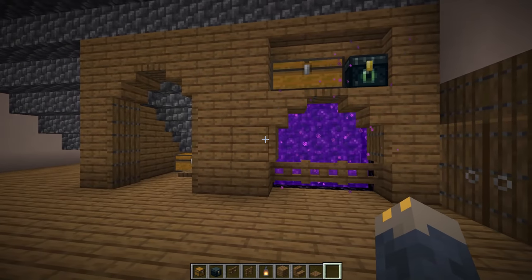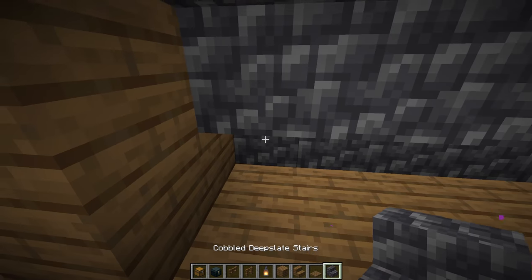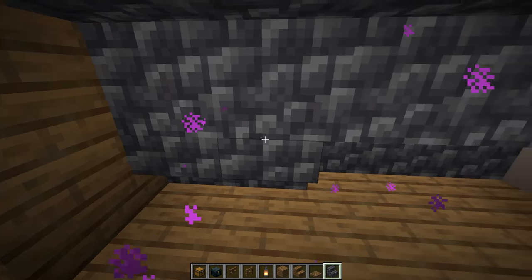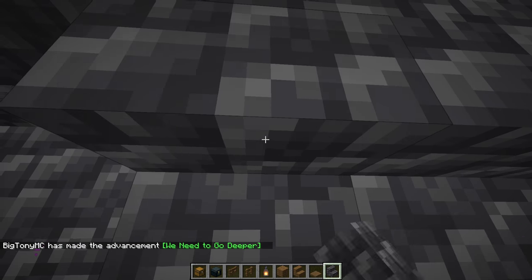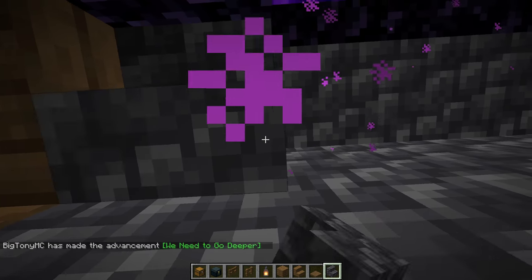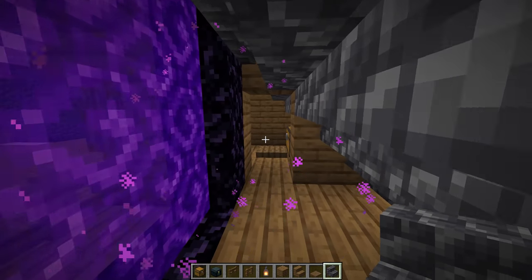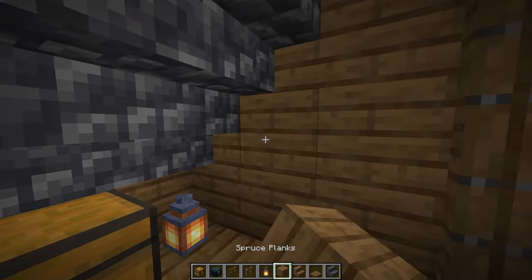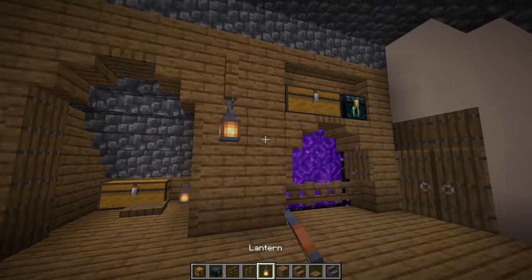Then behind the portal I'm just going to fix up the roof. You can also just fill this in completely if you wanted to. And be careful not to accidentally step in the portal. Anyway, I'll just finish up this roof and then patch up the wall where I came in. And that's our portal. Next, I'll place a fence post with a lantern hanging from it right here.